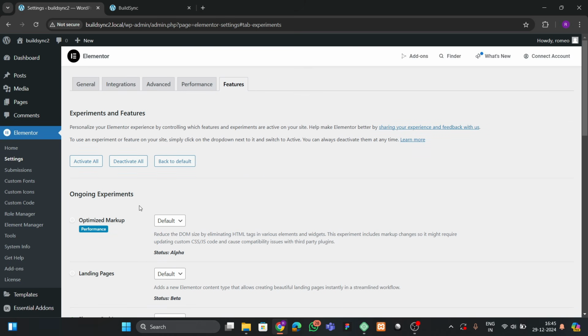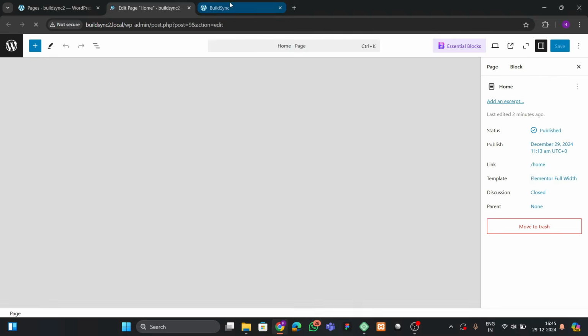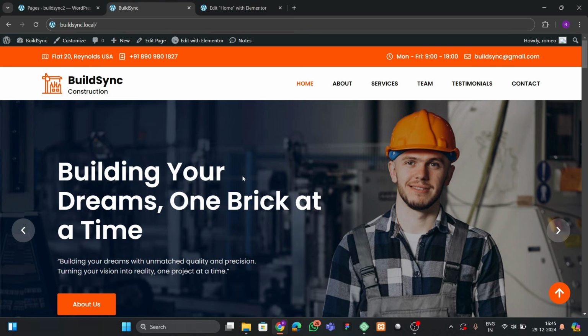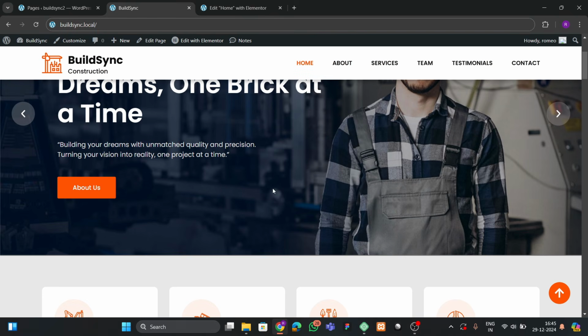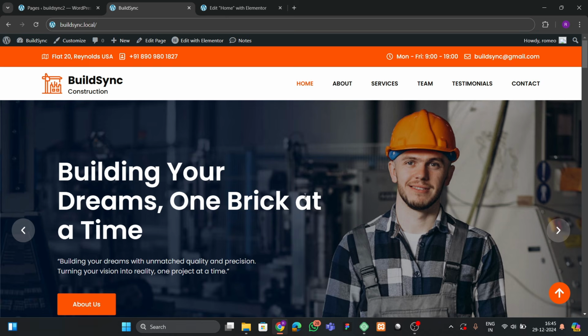and after that let me go to the pages option. We have to click on this add page, and here we have to open this with edit, and after opening this with edit we have to click on this edit with Elementor. Okay, so now we are ready to make our website. So first we're gonna make our home page, and after that we're gonna make the header and footer. Okay, so let's start, and first we're gonna make this slider.